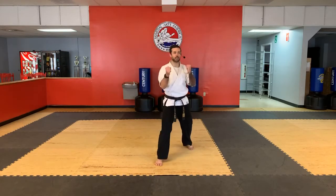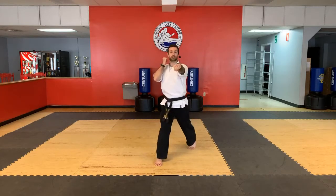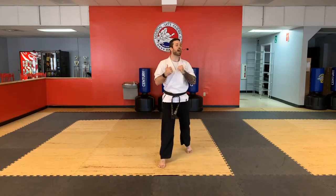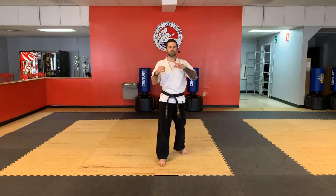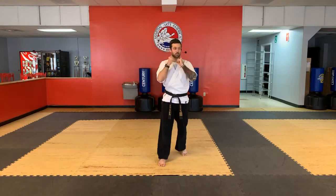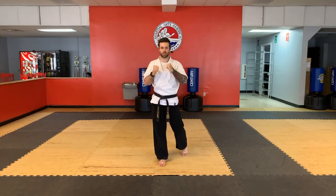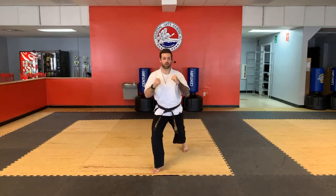Ready? Step back, hands up. Ayah! And back fist. Good. Punch. Excellent. Backhand by your chin. Now both hands in so you can axe kick. Let's do the axe kick one more time. I want it to be high and strong and fast, but if you notice that you're doing that and your hands are going wild to make that happen, then maybe you're kicking too strong and too high. Good. So make sure your hands, no matter how high and how strong your kick is and how fast it is, your hands stay up by your chin the whole time. Ready? Focus on that too. And go. Very good. Put it back where you got it.